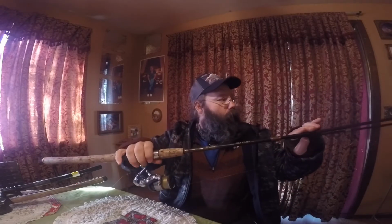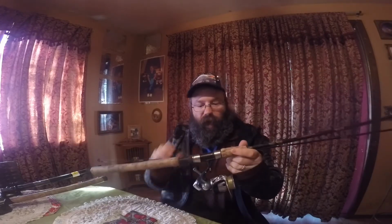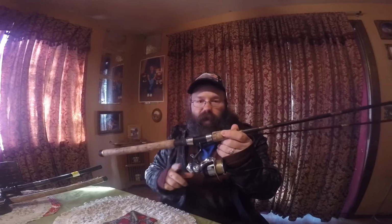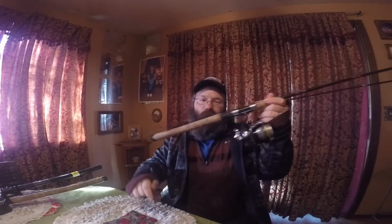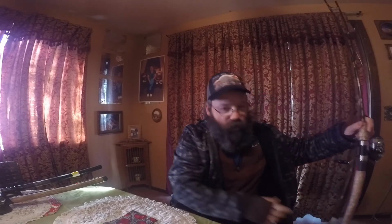But like I said, it's a Berkley stick. It's a great rod. I can't say the same for the reel. I'm going to have to replace the reel real quick because it is just not doing the job it was bought for. But overall, the rod's a good rod. The reel's done okay. It hasn't done the best, but I'm sure it's just one of those ones. I probably just got a lemon is all.